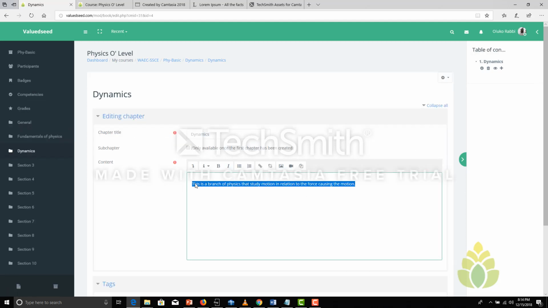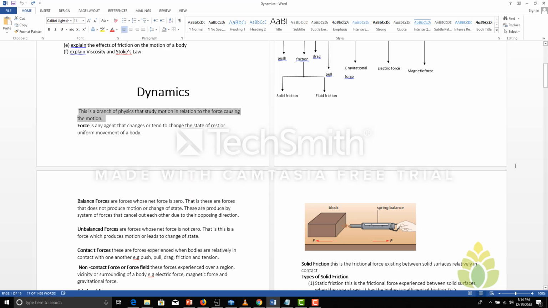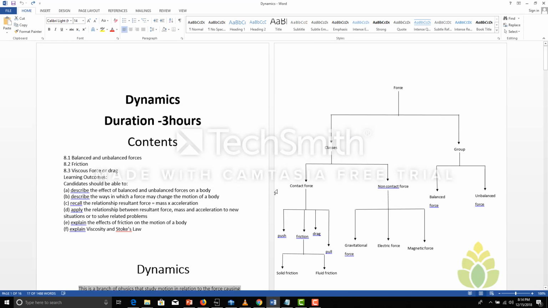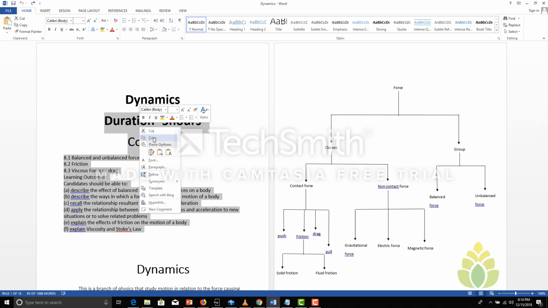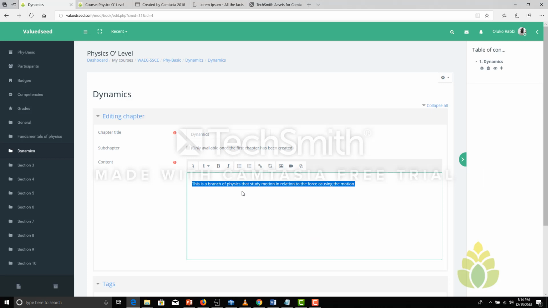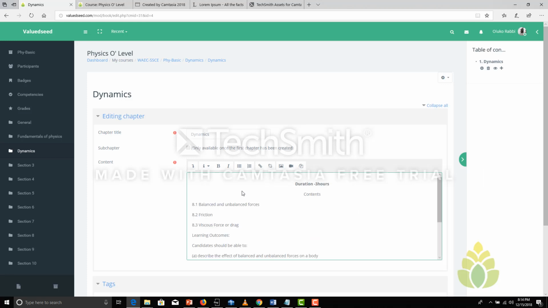So instead of adding the description, I have to come here and I will now add all these. So I can move all these down, copy, then paste here. I'm using the shortcut Ctrl V. Whichever one goes, you can easily indicate what you want to do.